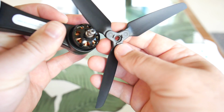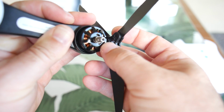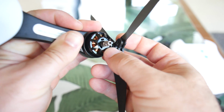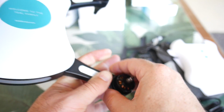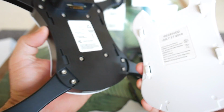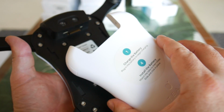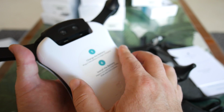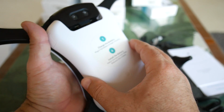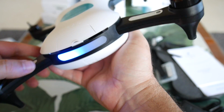You can see on the bottom of the propellers how there's those little notches. And those notches are going to go into the corresponding notches on the motor itself. So pretty neat. A little bit different system than other drones. And of course, the way the battery inserts is we just take the battery like this. It looks like we push it down like this. It kind of falls into these little notches here. Then we just slide it and push it up. And that actually turned it on.